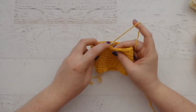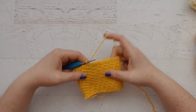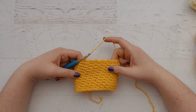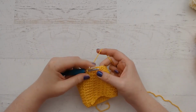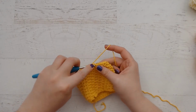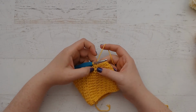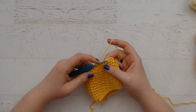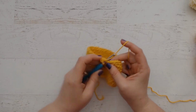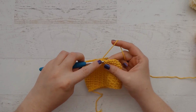Okay, after round 12, we're going to slip stitch to close. We're going to chain 1. Now for round 13, we're going to place a single crochet into the next stitch, which is the gap here. Then we're going to place a single crochet in between the V-stitch. We're going to place a single crochet in the space between, single crochet in the V-stitch, and we're going to do this all the way around.